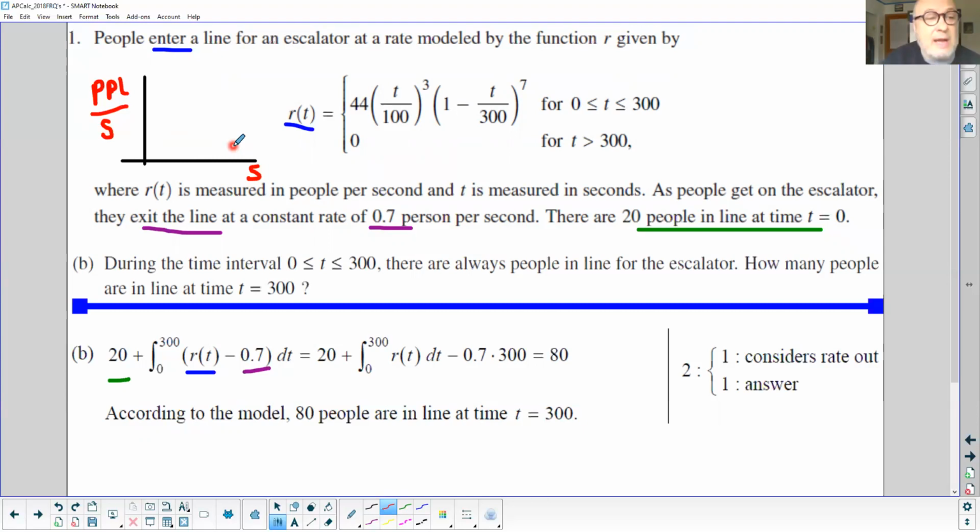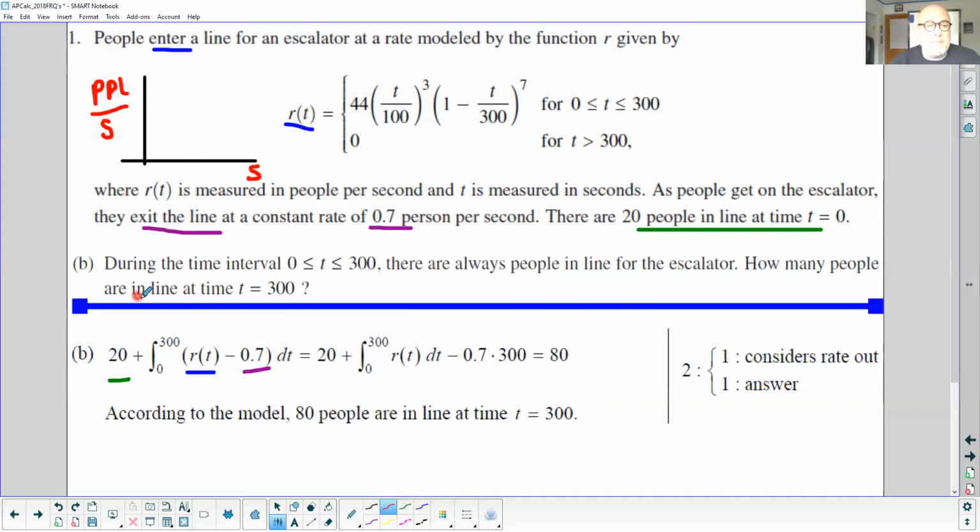Now, if I was integrating this, then I would be multiplying these two, and the seconds would cancel, and I just get people. So kind of remember that. That's something I always go through. I always do a lot of my questions from the unit perspective, looking at the units and comprehending. Another good example, or something that I would do in the 2020 exam, is I'd write this little sketch down because I'm keeping track of two rates here, and that makes a lot of sense.